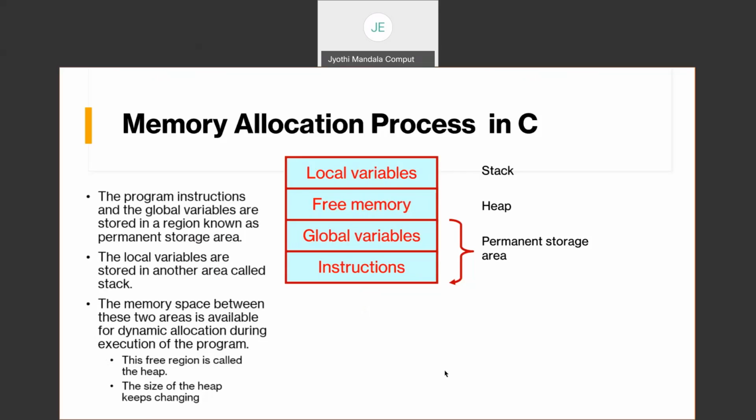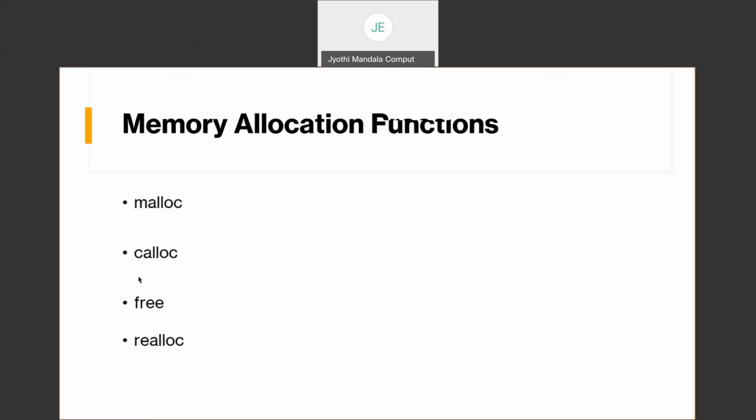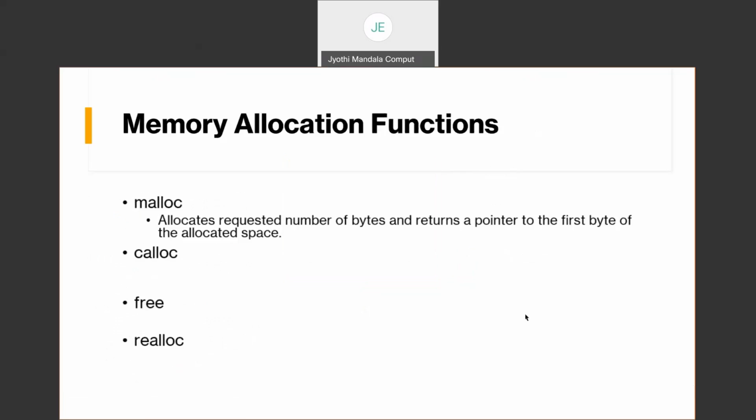Right, all of you? Now if you see, we have 4 types of memory allocation functions. All are functions: malloc, calloc, free and realloc. These functions are defined in our header files. Now malloc is used to allocate the required amount of one block of memory. How that can be done, we'll see in the future slides, but this will be allocating a required block of memory.